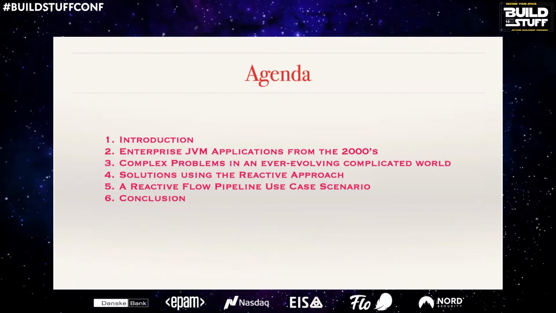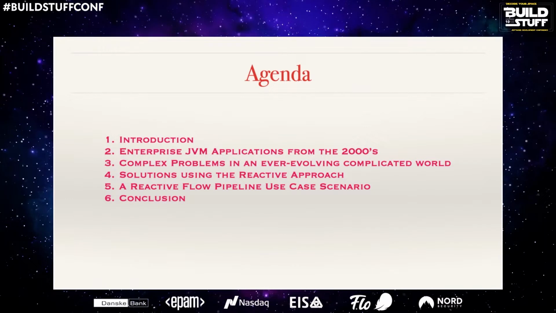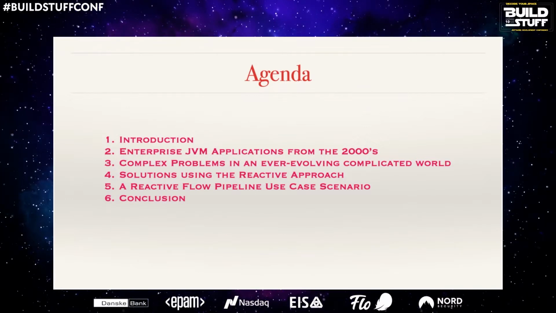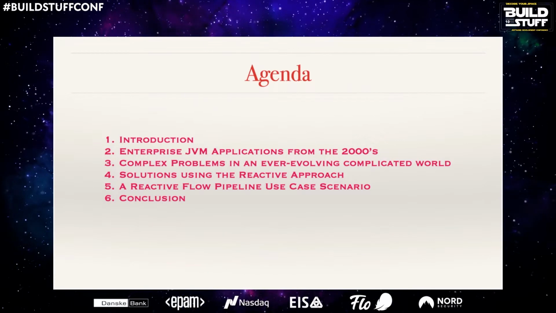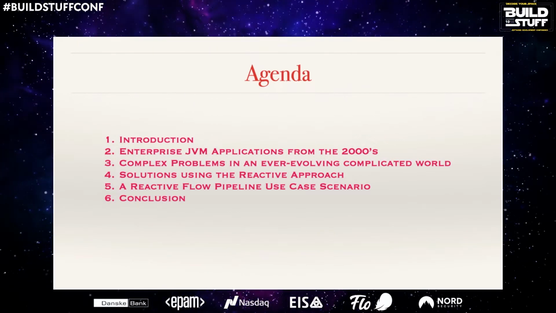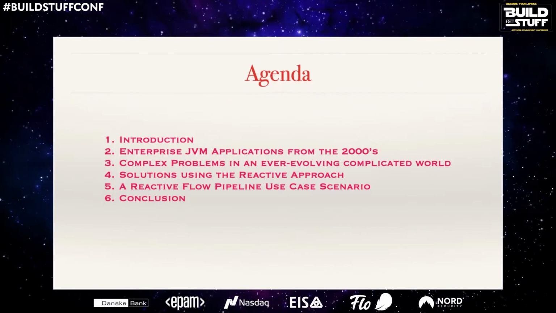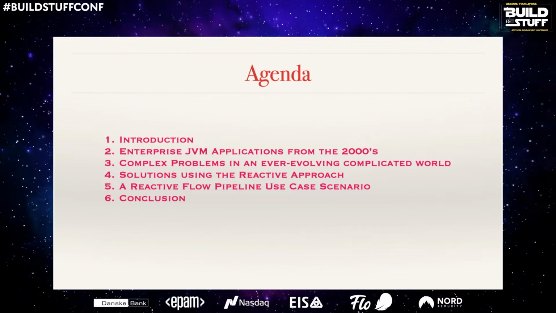I'll do a bit of an introduction and talk about why we're doing it. Since the 2000s we already had enterprise JVM applications, and the number of problems we have in today's world keeps evolving. It's getting more and more complicated every day. Everything is distributed. So I'll be talking a bit about those.